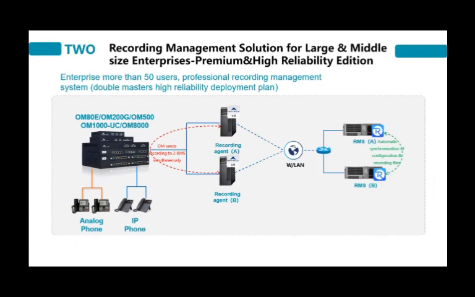Next one is the recording management solution for large and middle enterprise, premium and high reliability edition. Why premium? Because here we do use recording agent. It can also send to the RMS. Basically, you can do the master and slaves on the recording agents, A and B, at the same time on the RMS, which does the automatic synchronization and configuration of the recording files.